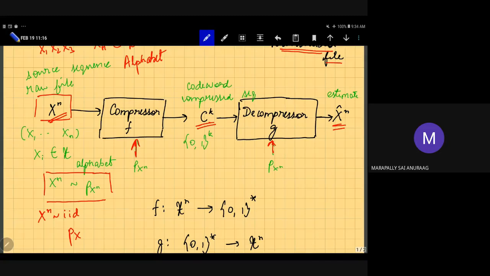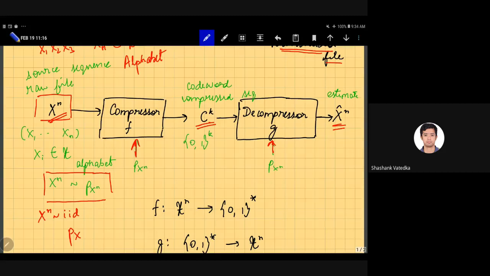All the different compression algorithms we have seen for video and audio, do they also take into account the distribution? Do we have to tweak an algorithm according to the distribution? That's a very good question. For certain algorithms, yes, it is necessary.